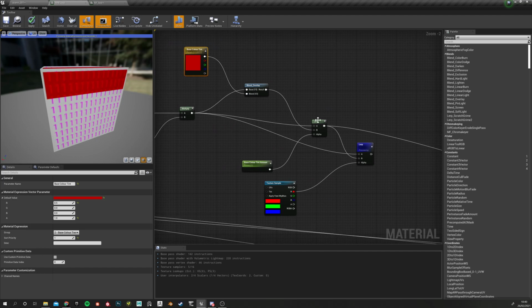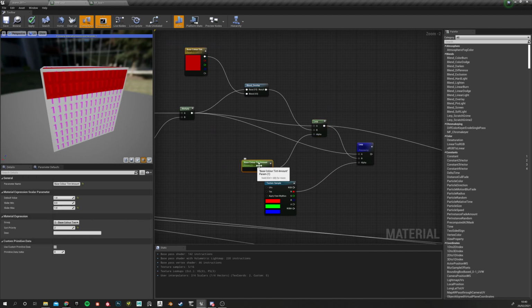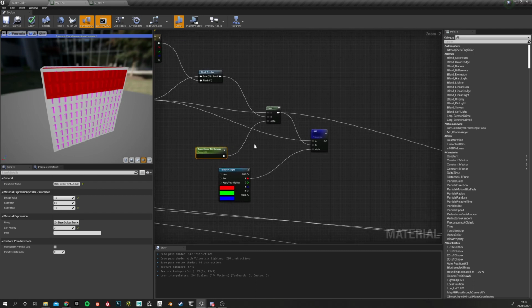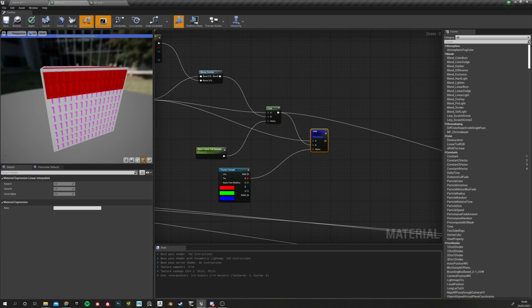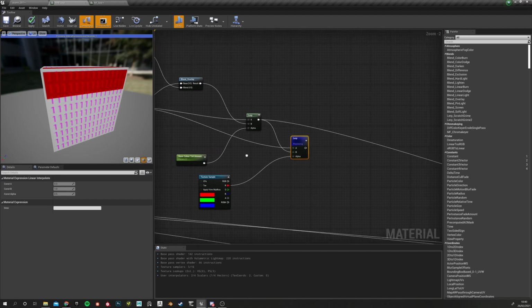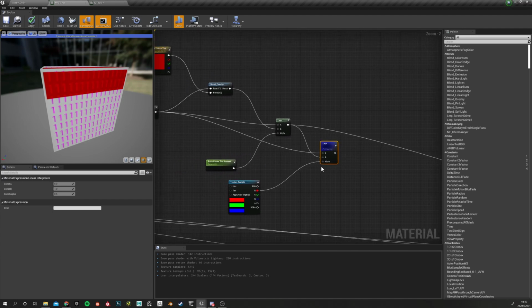Then you blend that color with the layer based on the amount that you want. You can blend the original with the tinted. And then further along, you can do another blend of the tinted part with the original based on an alpha, in this case based on whatever the red channel is. So you're going to use the red channel, white, and then the rest black.